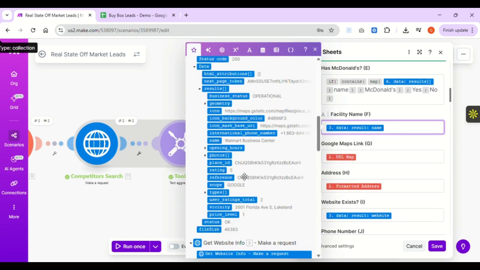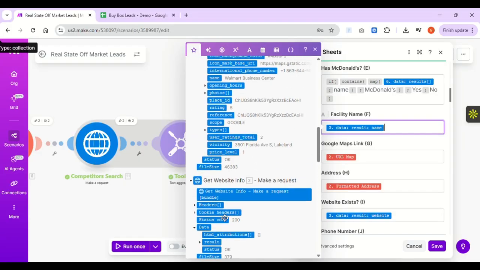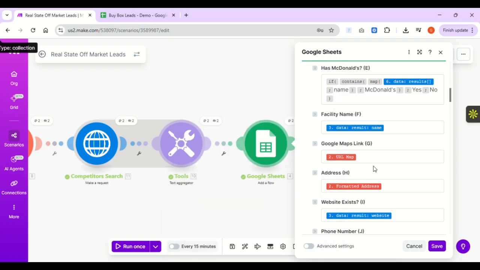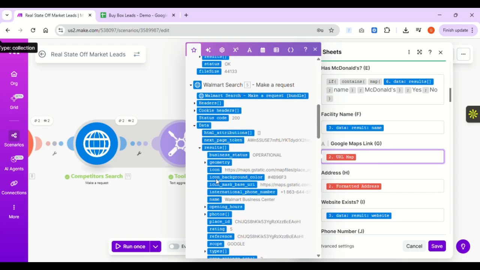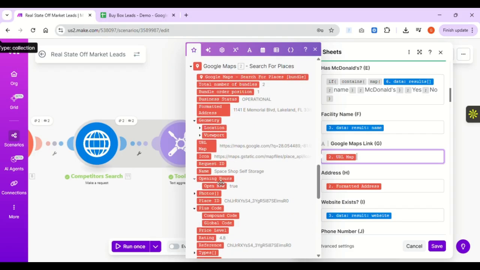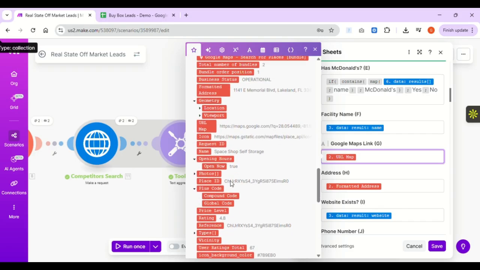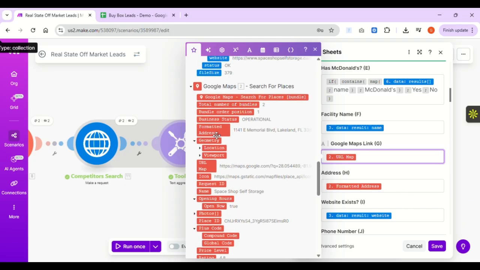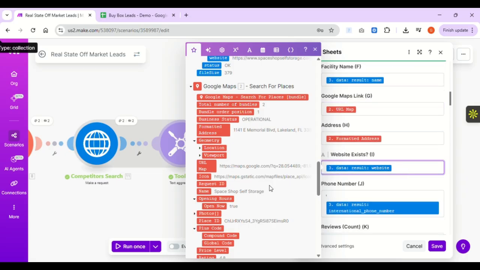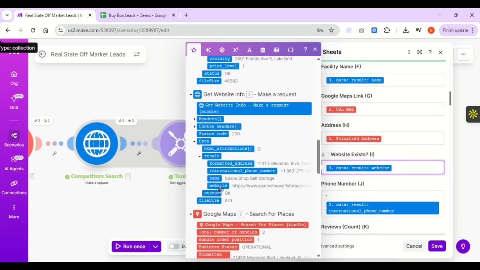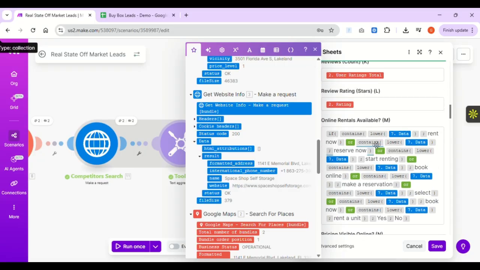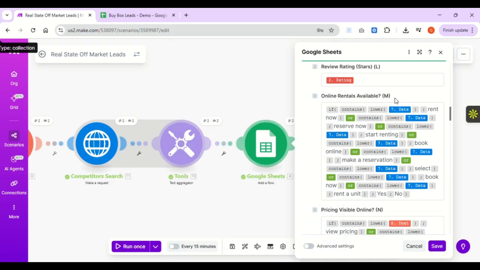This is just the facility name that I got from the first make a request model. And here, the name, the URL map from the Google Maps module, because I want to be able to click on that and get the location, formatted address here as well. Here's the website link, and here in this is the model. Then it's just a phone number. Then I'm just mapping here.